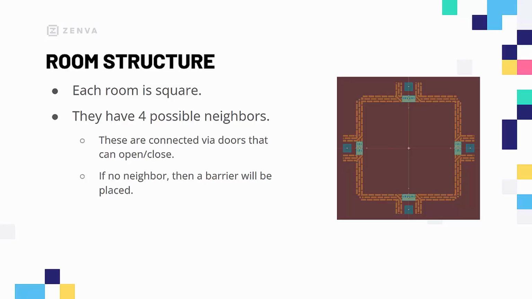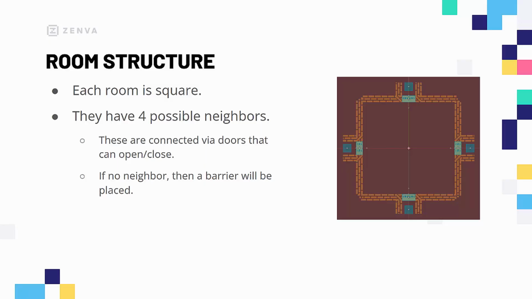Essentially, this is just going to be an empty room, and then from there we can create inherited scenes for rooms of enemies, rooms of items, rooms of bosses, etc. So the basic room is going to look like this. It's going to be a square, and each of the four sides is going to feature one of two possibilities, a door or a barrier.